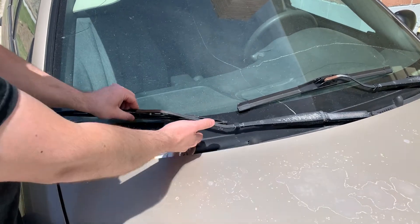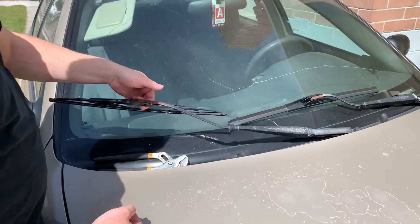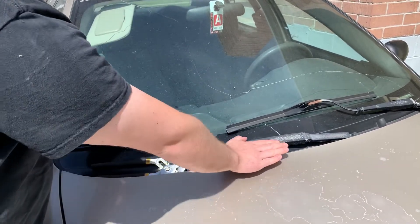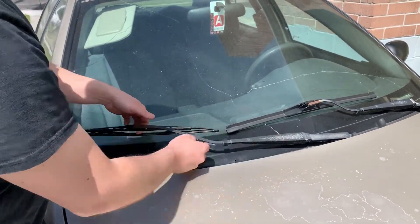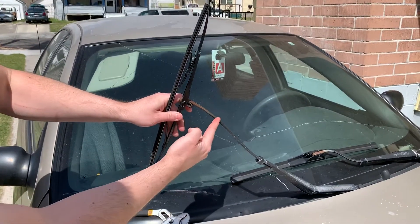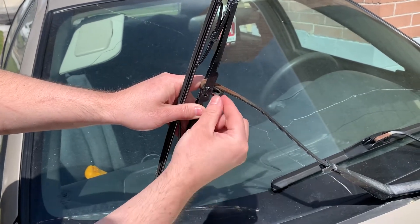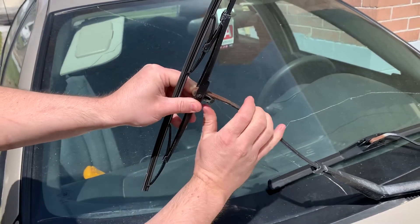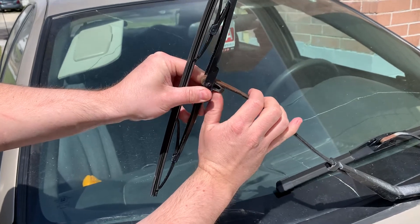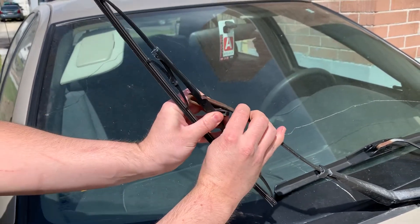On this one it's really easy because I can actually lift the wiper arm — which is this piece right here — up, but on some vehicles the hood will cover part of it so you're not going to be able to lift it all the way. When you look at this, the arm comes down and makes a loop and there's a little tab right underneath here that holds it so it can't slide off. If you come under and push this down, you can slide the blade out.